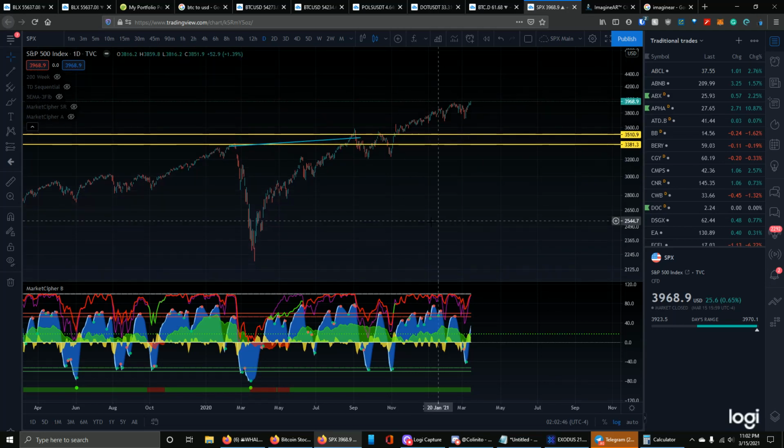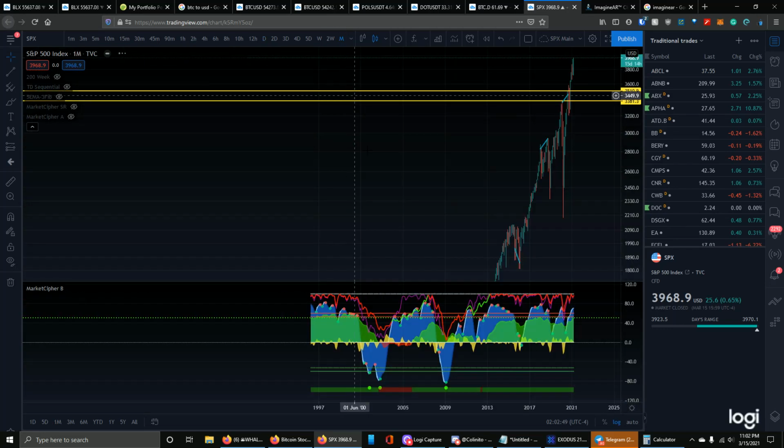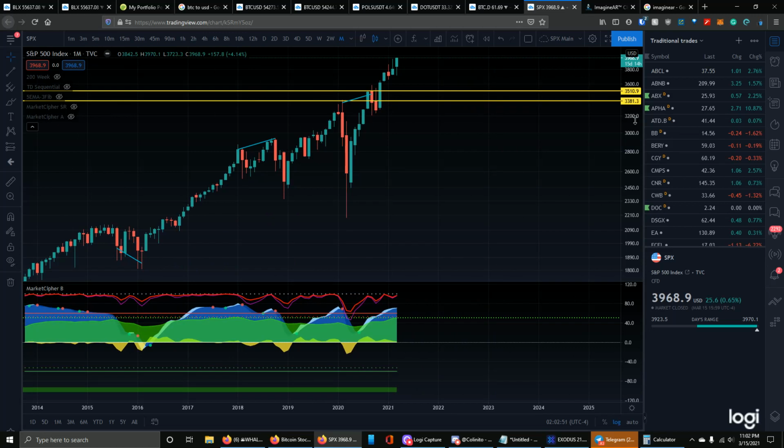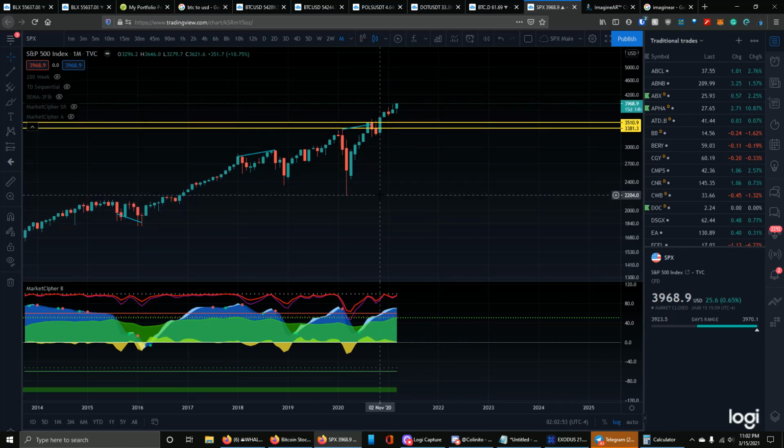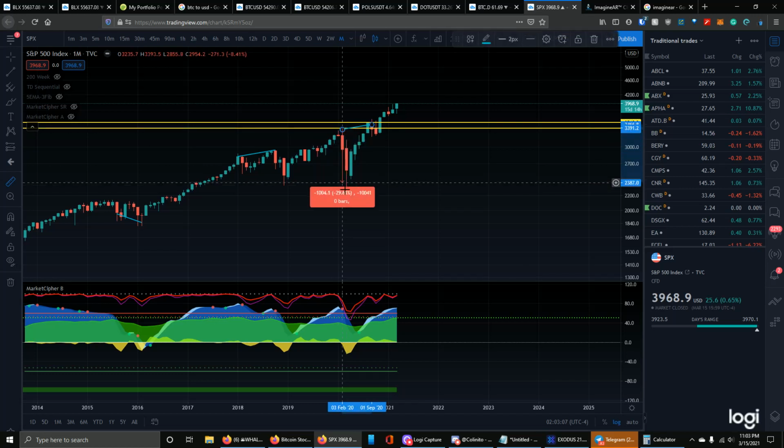S&P 500 is one of the most liquid assets, okay? Most liquid traded probably thing on the markets, okay? It's the top 500 American companies. I don't know the exact liquidity, but I'm assuming that it's one of the most liquid assets, okay? So this most liquid asset dropped 35%, 36, 37% in 2 months, 28 days to be exact, okay? So when people tell me it's not possible, it is possible.